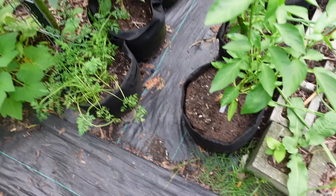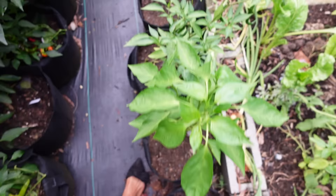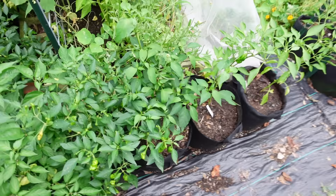Down the middle row, which I believe I forgot to show last time, are the peppers. These are the peppers we took out of the beds and replanted in bags — they are looking a lot better. They don't look as good as the ones that were in the bags from the beginning, but they look a lot better than they did when they were in the beds. Peppers will keep growing until the first frost, so these peppers will just keep going.